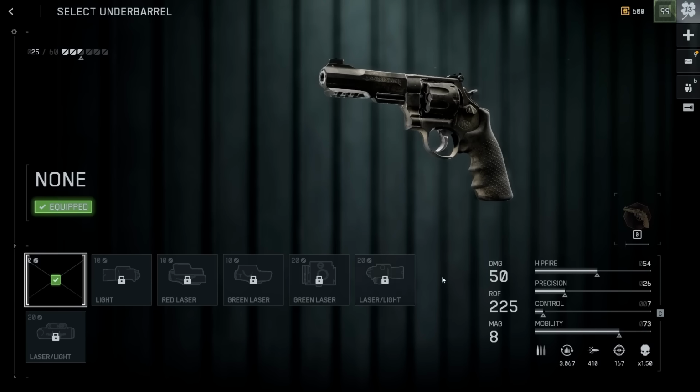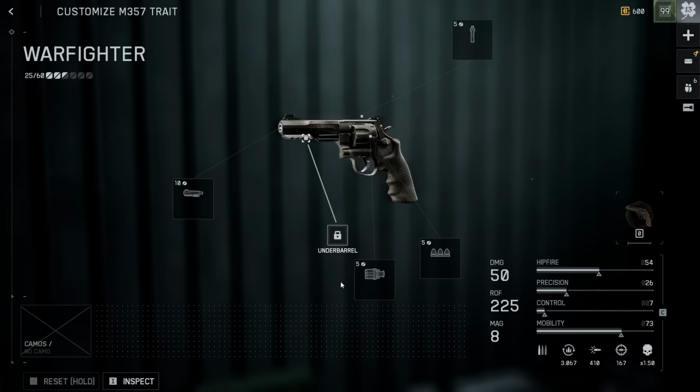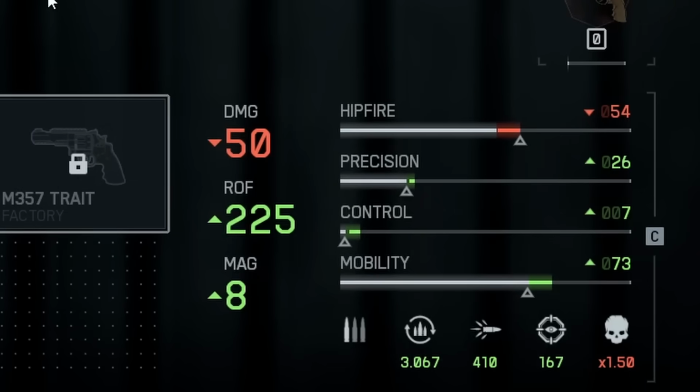One thing that's also worth mentioning is it does actually let you put on a laser, which is really good. So this will be way more consistent in hipfire as well. And as you can see, it has significantly better recoil. This has 2 control. This one has 7. It's still a lot of recoil, but it's not as much.